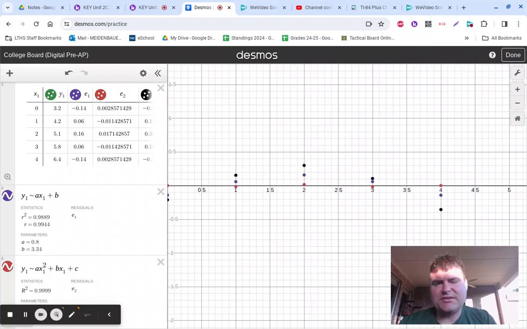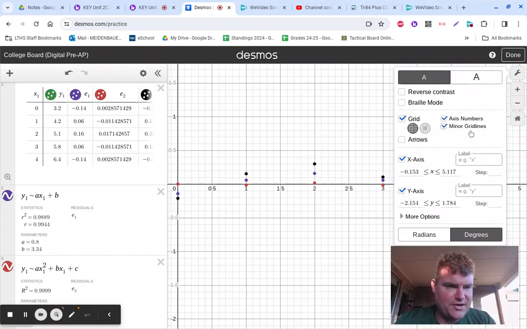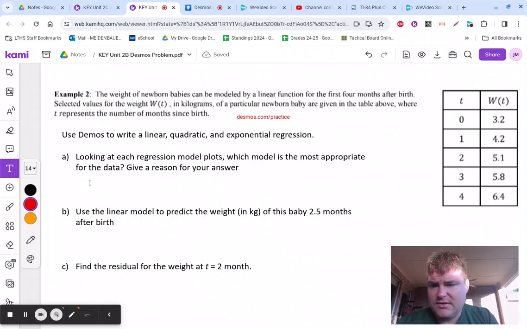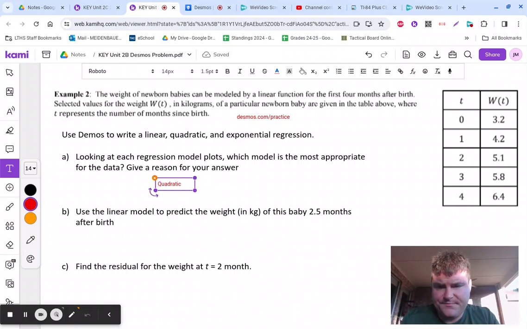And I'm trying to see which one of these does not have a pattern. It's kind of hard to tell for this one just because we don't have enough plots. When you do your assessments, you'll have enough plots and you'll be able to evaluate this. So if I just look at the first one, the linear one, that looks like it's a pattern because it's going up and down. The quadratic one, that's kind of hard to tell if there's a pattern or not. It kind of looks right to me. The exponential one here also looks like it's a quadratic, so I would say this is a pattern. So I would say out of all of these, the red one is not a pattern. The red one corresponds to the quadratic. So I'm going to say this is the quadratic because there is no pattern.